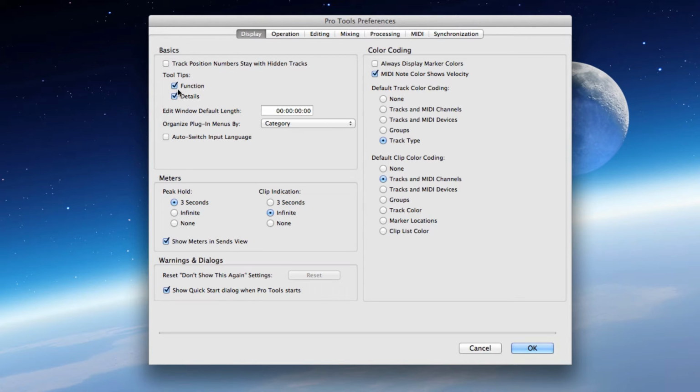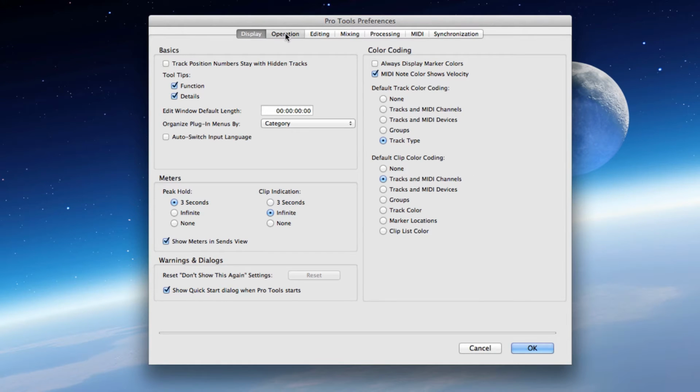Right now we're in display, and I want to make sure that when you are working in Pro Tools and you're maybe just starting out, you can use the tip right here. This is the Pro Tools tips. And what happens here, you can move the mouse over a particular, say a fader or something, and it gives you a little tip about what this function does to help you get around the window. And it gives you details as well. Now below that, I want you to understand here in the warnings and dialogue section about show quick start dialog when Pro Tools starts. Now earlier we did this when we started opening up our first session in Pro Tools. We had that quick start dialog box. Well, this makes sure it shows at start.